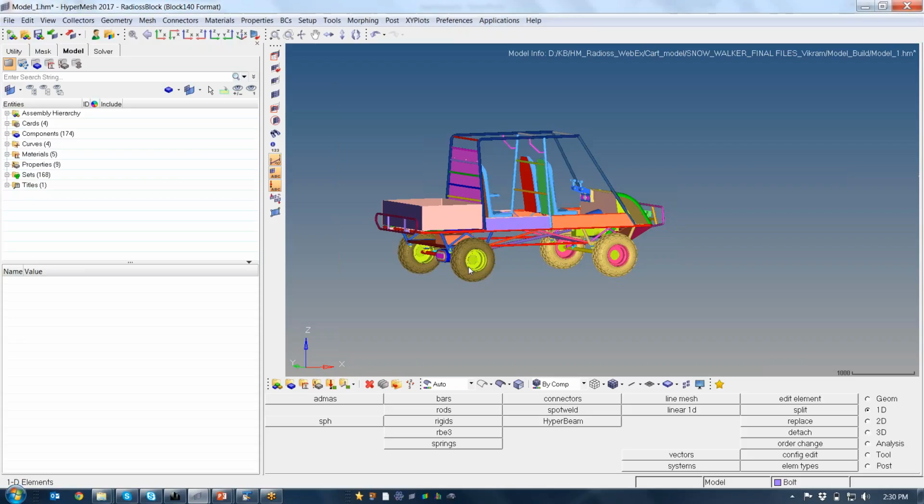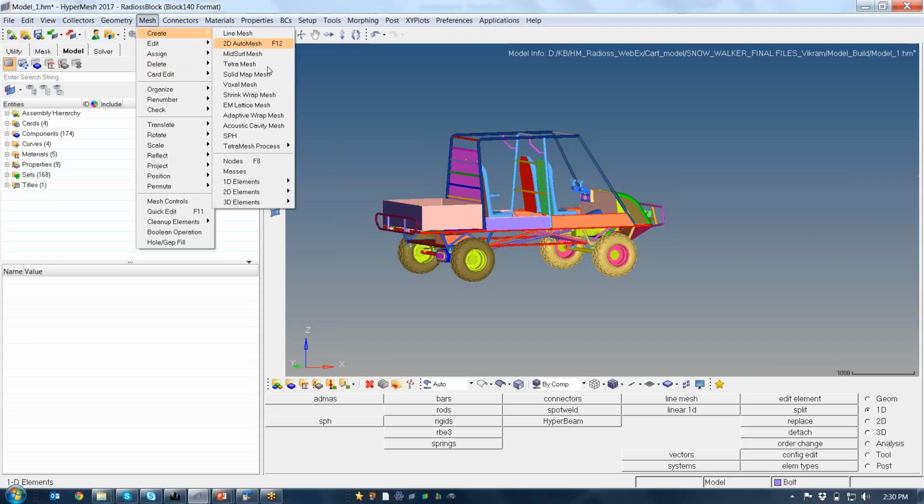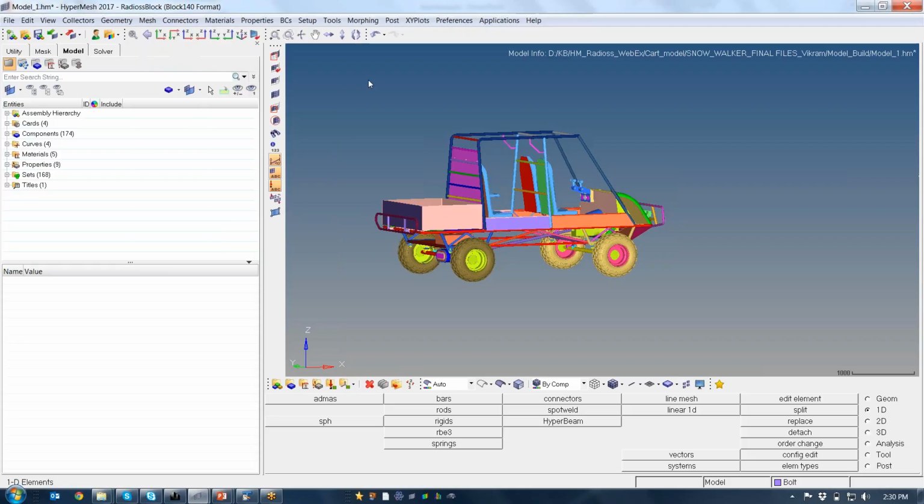We only take the outer skin of the engine, and we just do a wrap mesh. So you have the shrink wrap mesh where you can just expose the surface and have an outer coating mesh. So we just mesh it like that, and we make that component rigid.